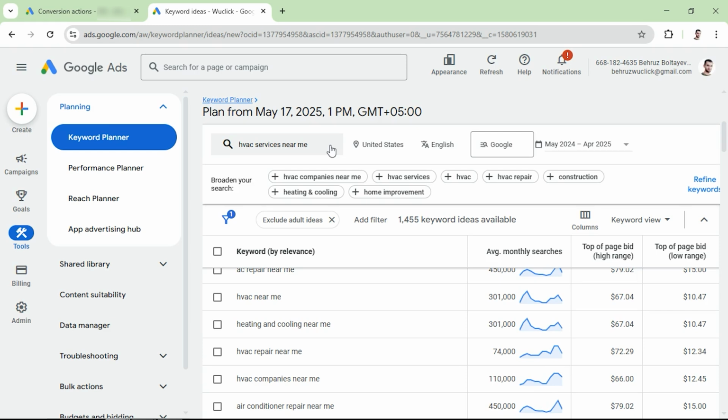And you can use that as a different ad group in one campaign because we are using several ad groups in one campaign. Or if your strategy is different, you can use different campaigns with their keyword nature. Again, HVAC services in New York is going to be in a different campaign. The advantage of having different campaigns is that you can increase or decrease their budget. But having them in one campaign, you can only increase or decrease the budget at the campaign level. So overall, you can choose your keywords depending on the keyword nature and create your ad groups or campaigns based on the keyword nature.